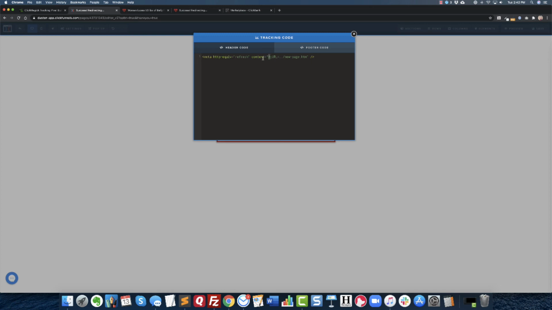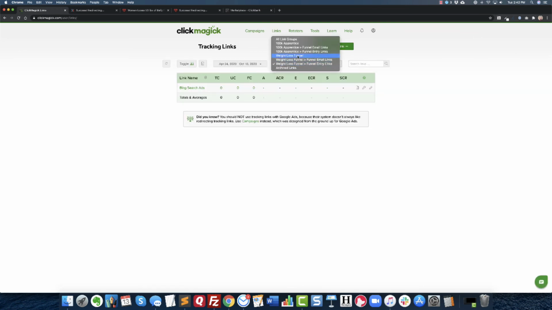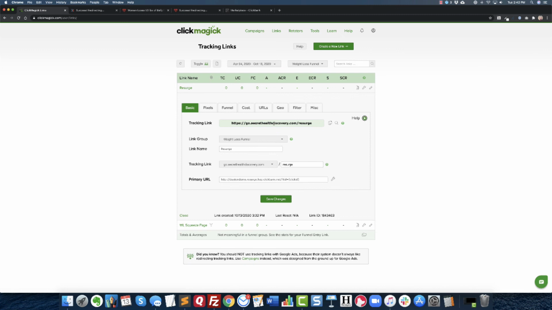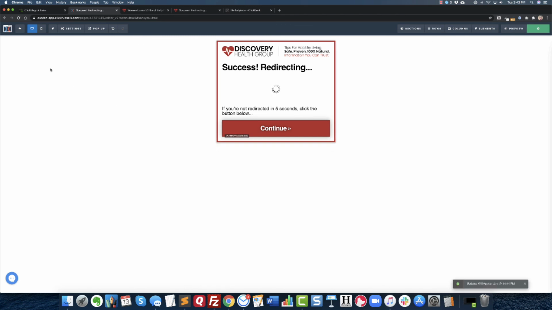In the content tag, the 0 is how many seconds it should wait before redirecting them. So I'm going to change that to 5 seconds to give the pixel enough time to load. And then you've got the URL, the place you want to send the person to when it redirects them. That's what we created the link for in this tracking in the funnel. So this right here, I'm going to copy that and paste that in there, and save it, and we're good to go.